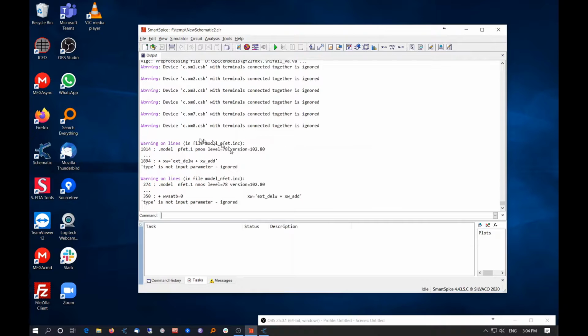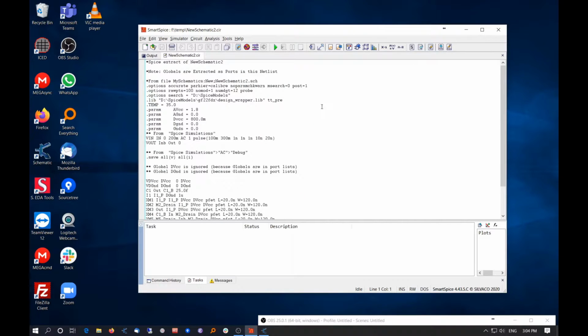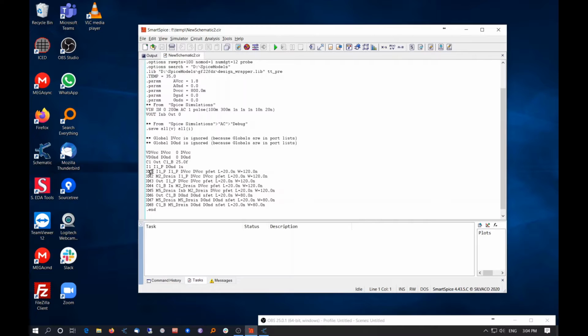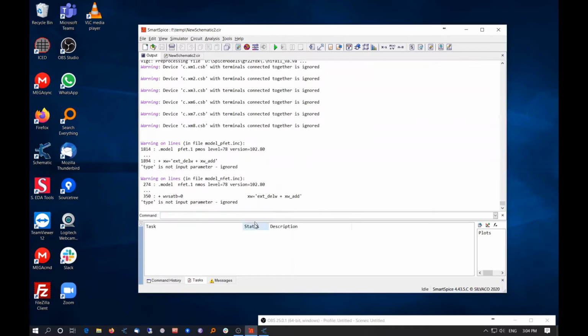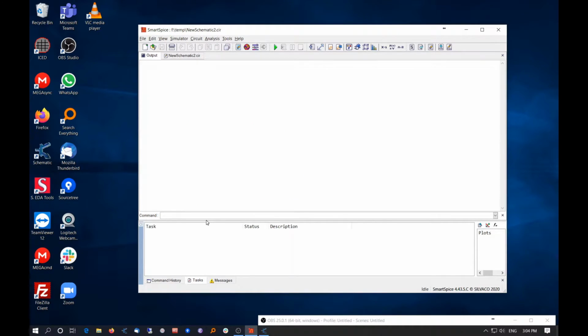There we go. There are one or two warnings that have occurred after it's loaded the model file, but this is the circuit that we're using. It's quite simple. It's a few FET devices and a few sources and so on in the circuit. Because SmartSPICE is interactive, we can now begin to ask it some questions about the circuit. The first thing I might want to do is ask it to do an operating point. So the operating point is now completed, and we can look at that operating point data.